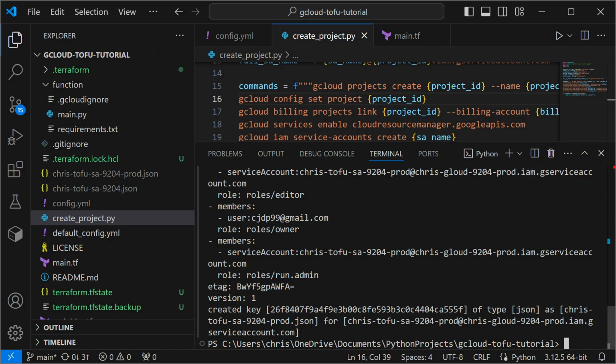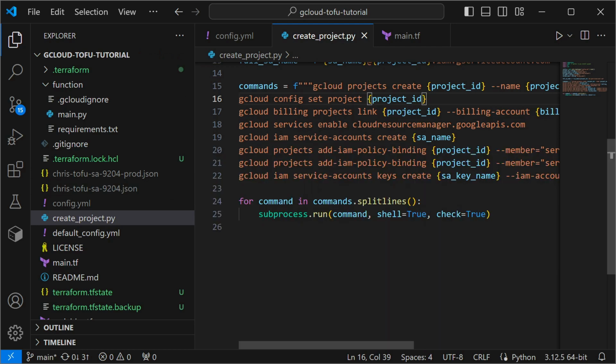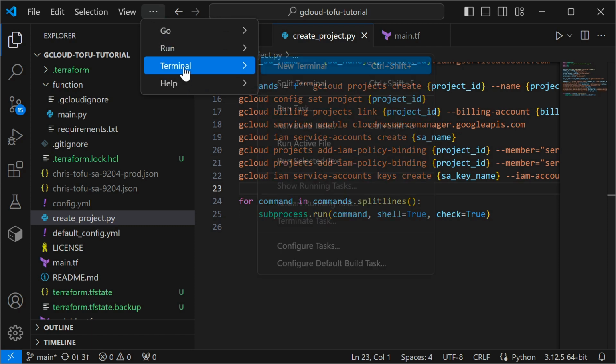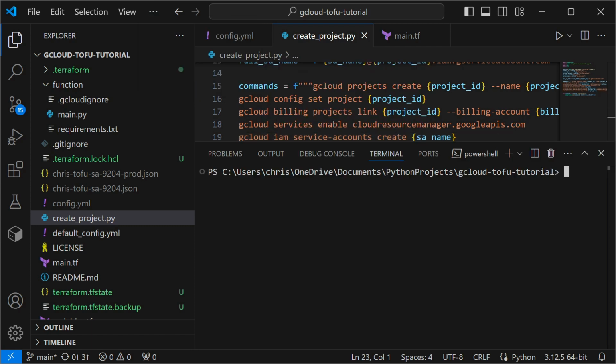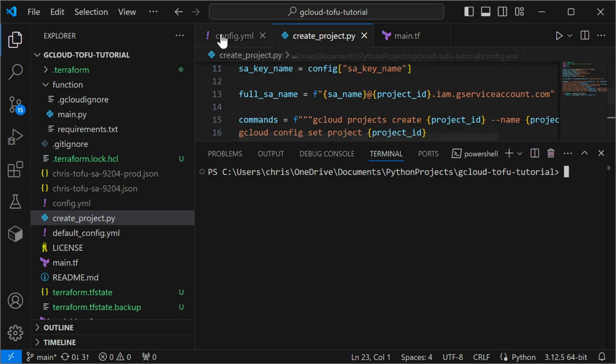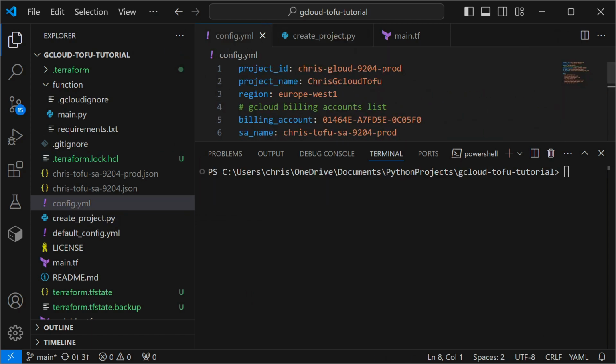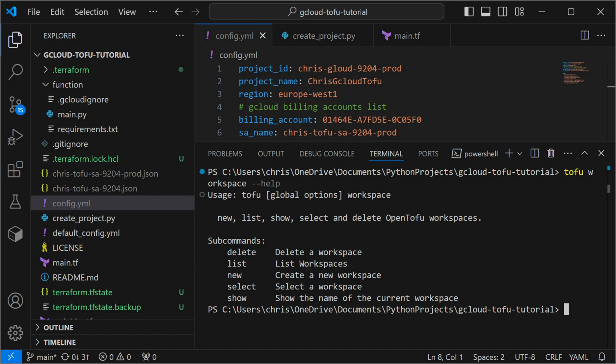And now what we're going to need to do is check with Tofu, because currently Tofu's got a lock on the old project, the non-prod project. And so what we're going to need to do is there's a workspaces command here, and these are the commands that the workspace lets you work with. So the current workspace is usually the default. That's what we start off with.